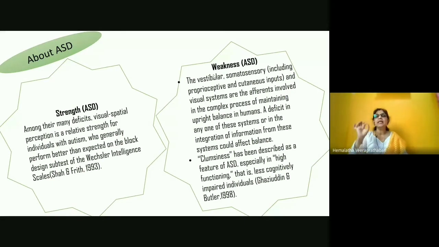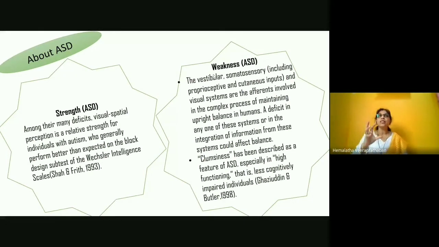Similarly, what is happening for a child on the spectrum is that they fail to process the information in the afferent fibers. As I was discussing before, when you understand the link between the behavior and the vestibular, somatosensory and proprioceptive systems, this gives you a complete understanding of the child. So this is how we understand.